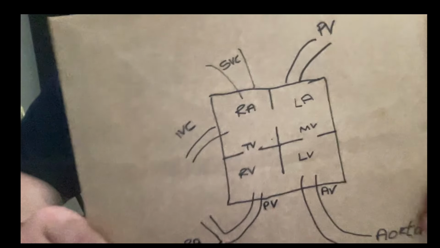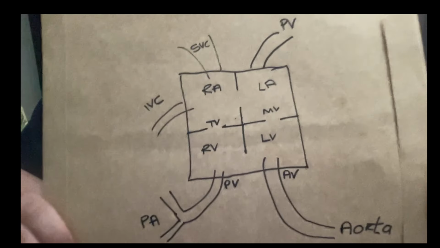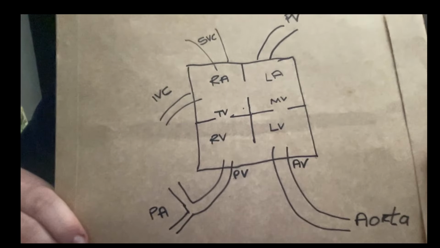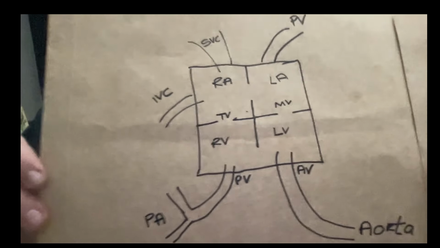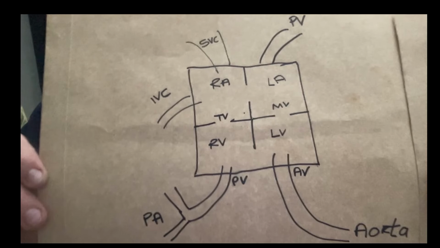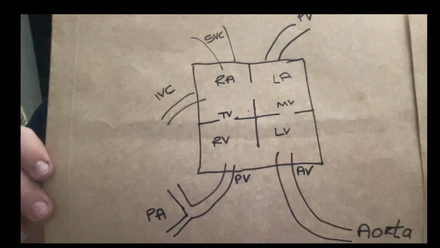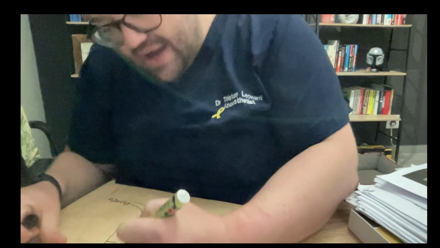Okay, so let's have a look at this again quickly. So as you can see, guys, we have my very rudimentary heart, okay? And so as you look there, on the right-hand side, my right hand, okay, of the image, the left-hand side as I look at it on the screen, you have the superior vena cava, the SVC, and the IVC draining into the right atrium. What is the first lesion I've shown you there? I've shown you between the right atrium, RA, and the LA, the left atrium on the other side, an ASD, okay? So here we have an ASD, okay?